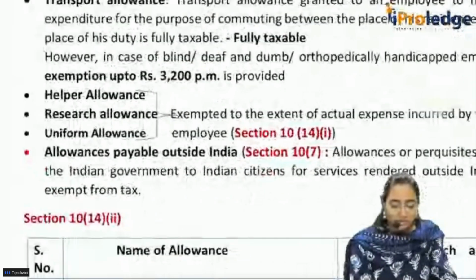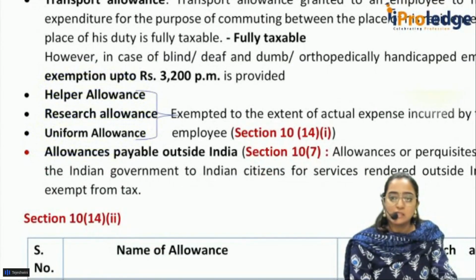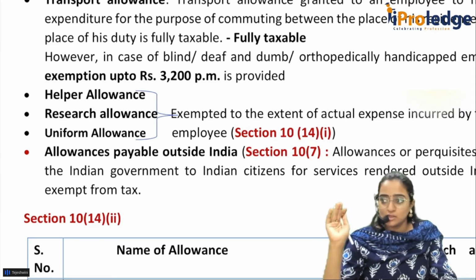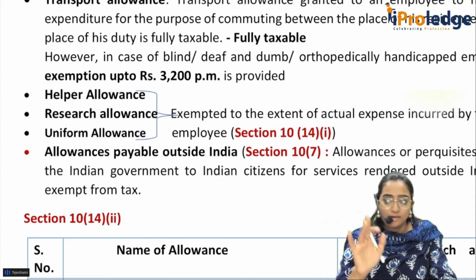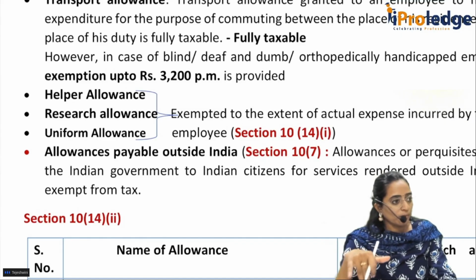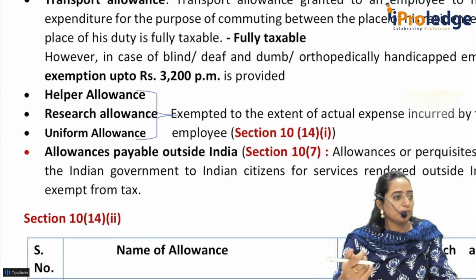So, see, helper allowance, research allowance, and uniform allowance. First of all, helper allowance is given if you are working over there in the organization. You have seen the latest news about the overtime working of employees, and those employers sitting in that AC room are stating that go and work for 14 hours a day, 16 hours a day. It is not that they have not worked, they have worked. That is why they are in that position now. They worked for their company, no? That is why they are in crores now.